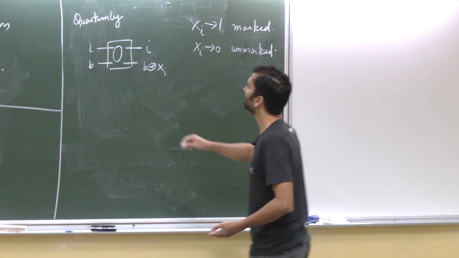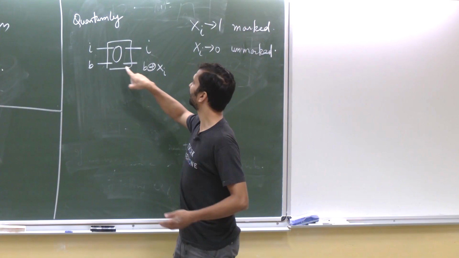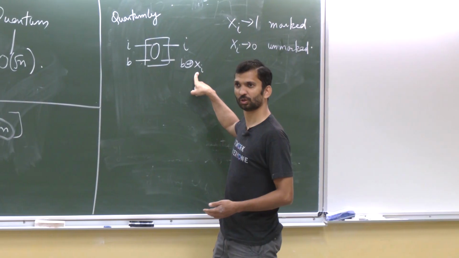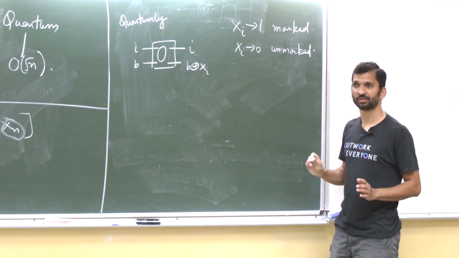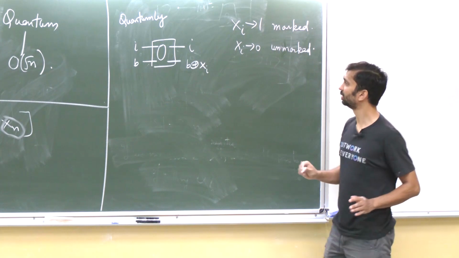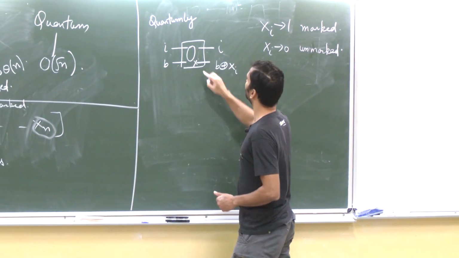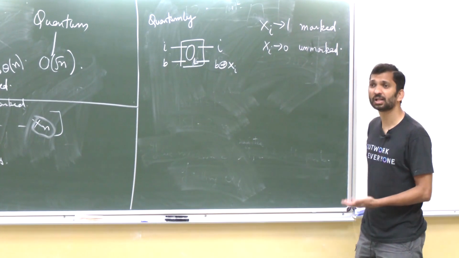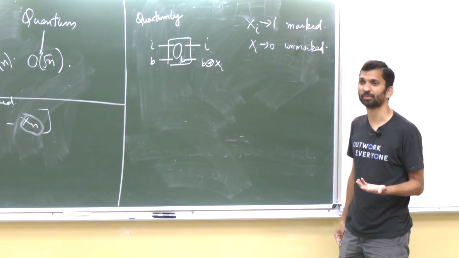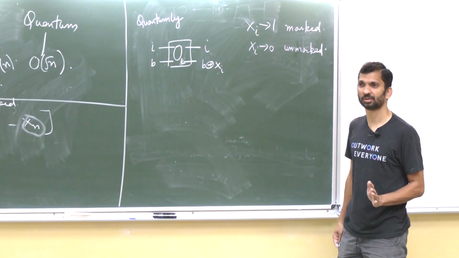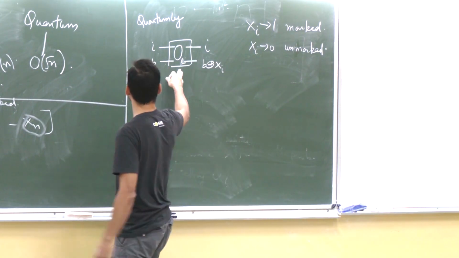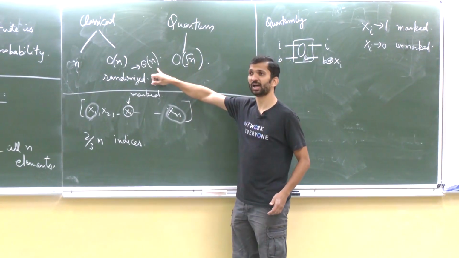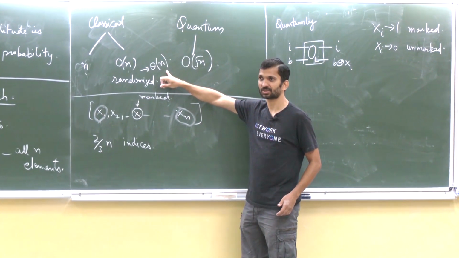What will it do? It will take an index i, and give me xi, whether the ith element is special or not, or marked or not. So this is the oracle for my list. Now, given this oracle, I want to find a marked element as quickly as possible. Deterministically, I have to call this oracle n times. Randomized, I have to call it theta n times.